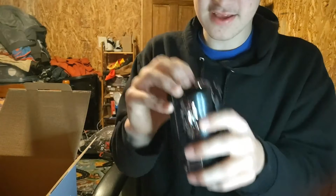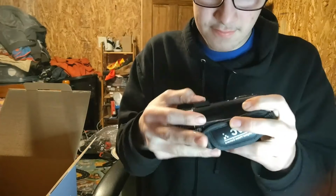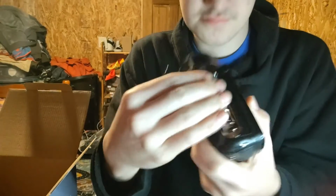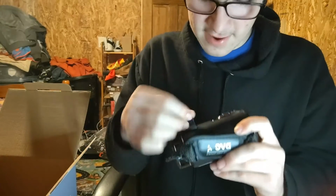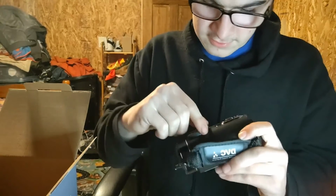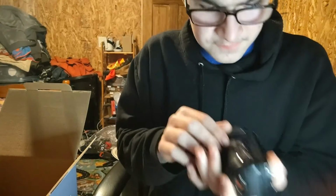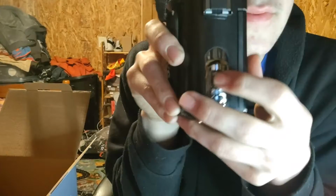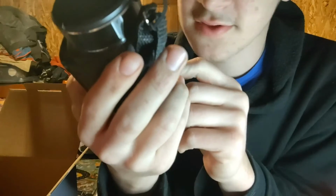This is actually a video box, and I really like doing it because it's a new thing, actually new to me. I don't know what that does. It's where you put the thing. Let me put that back on for now so I don't lose it. This is like a magnet sort of thing. Don't know what these are. You can move it left and right. Button too, right down here.